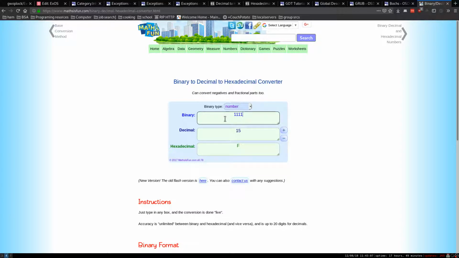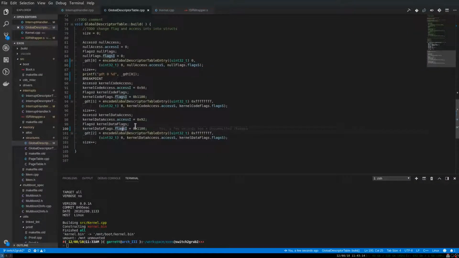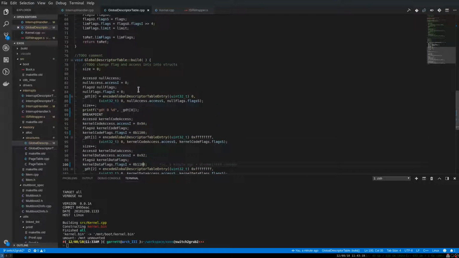So why has flags got an extra F at the end of it?